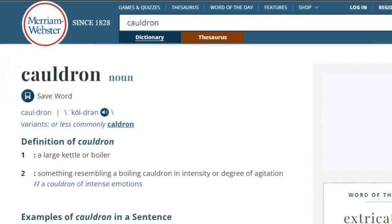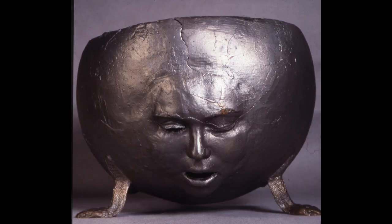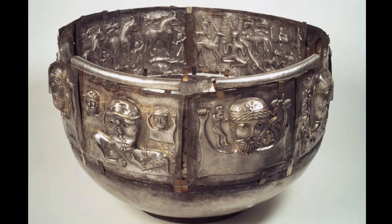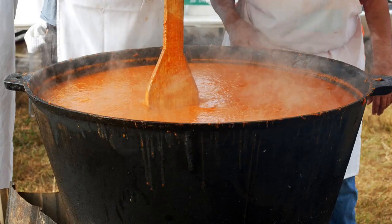The word cauldron is an old word that simply means a big cooking pot, and over the centuries people have made cauldrons in every size and shape imaginable. About the only thing these cauldrons have in common is they're round. They range from incredibly elaborate display pieces used at royal feasts to the simple but durable cooking pots used by families across the globe, often passed down from one generation to the next. There's a lot of history that stems from cooking in a cauldron, and that is one of the greatest attractions to using one, especially during this time of year.